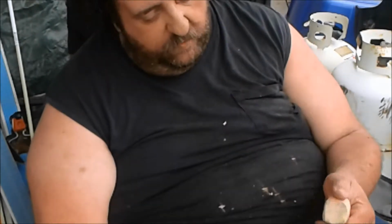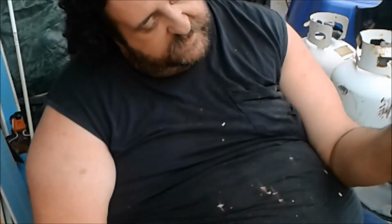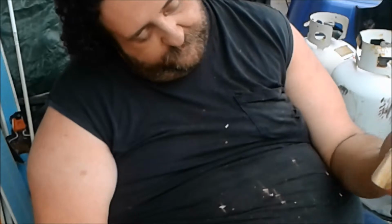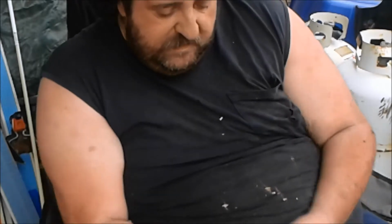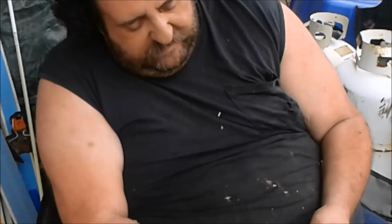So you can see where I'm going with this, ladies and gentlemen, and that's going to be a right comfortable bearing block. Now all I got to do is, like I said, get after it with some sanding materials.